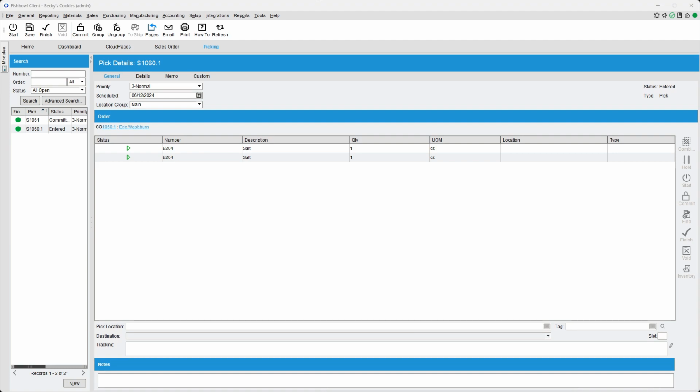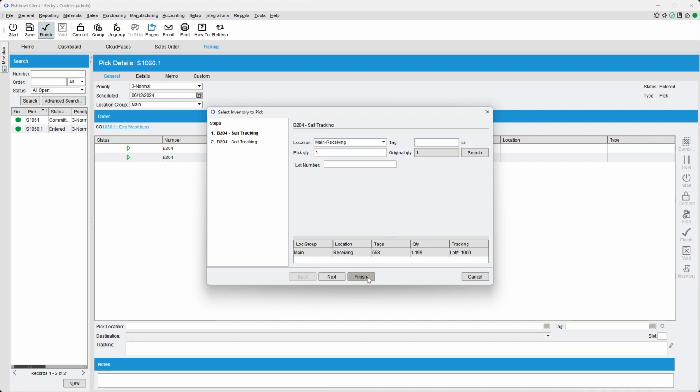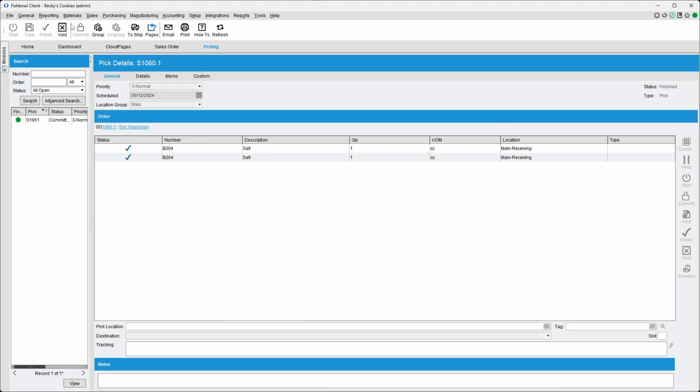So, in order to do essentially what most people are able to do inside of Fishbowl, which is finish a pick, here we are just finishing the pick in the client. To do that via API calls is going to take a bit of work, a bit of understanding of how we do that and what systems are involved. But honestly, it doesn't take more than approximately 20 lines of code, really.